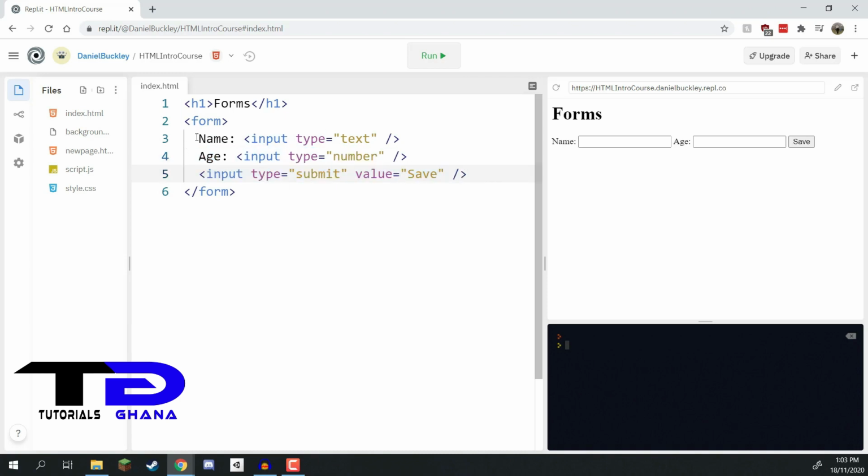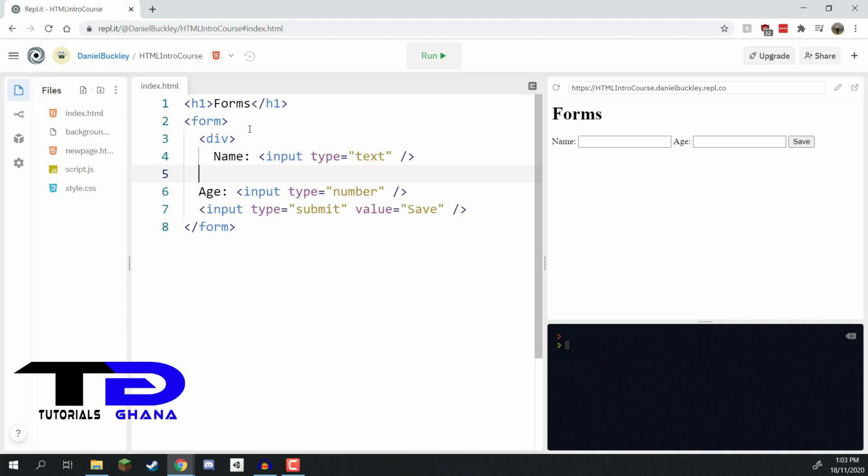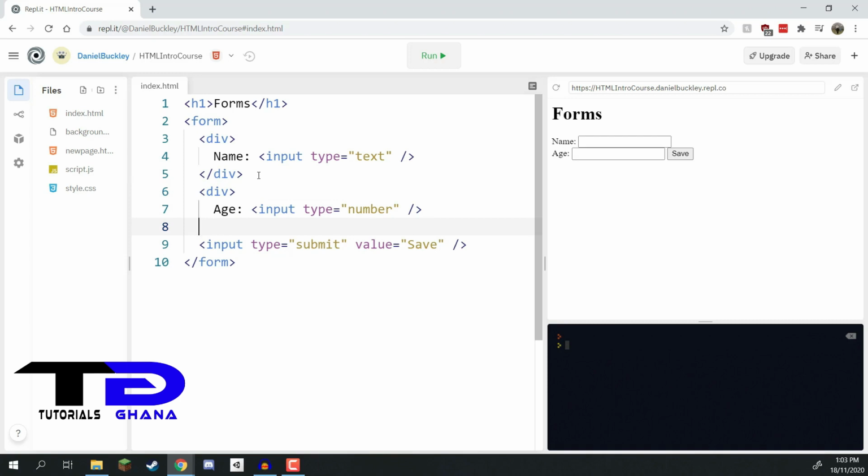So, to do this, we need to create the div tag. So what I'm going to do is I'm going to indent name by pressing tab to basically indent it 2 spaces. I'm then going to create the div tag above it here, and then create the closing div tag on the other side here. Okay, we can then click run, and you'll see here that name and the input field is on its own line now. So we can go ahead and do the same thing for age here. So I'm going to create the div tag, and then make sure to close that on the outside of age right here. Hit run, and there we go.